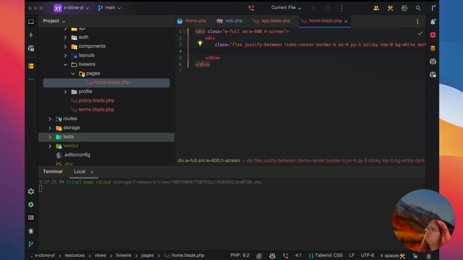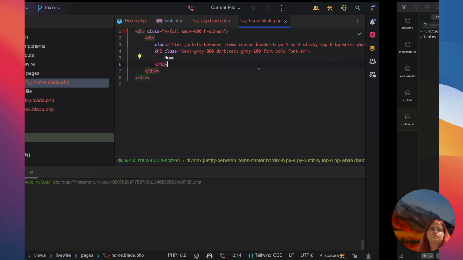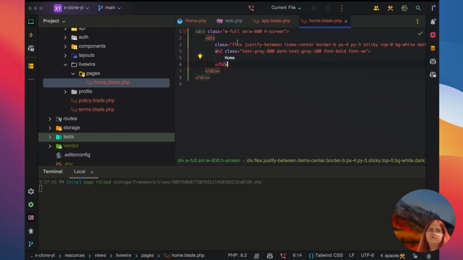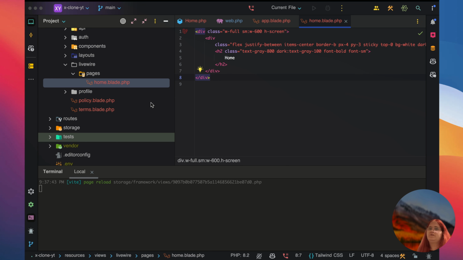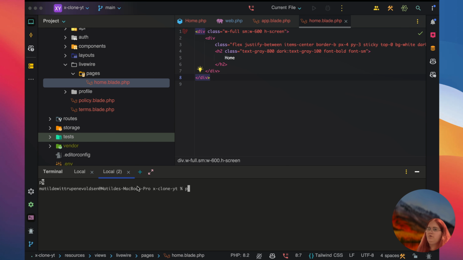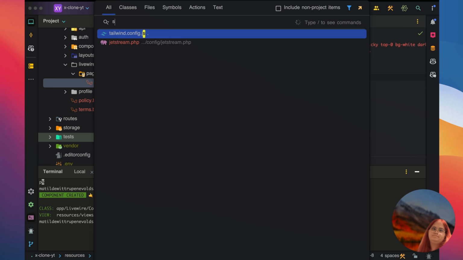With that done, we want to go ahead in here and add in just the home text here. Just like that. It looks a bit unaligned here due to the sidebar not being set up, but we'll set that up in a minute. So let's head in now and create a component here. PHP artisan make Livewire components folder. And in here we want to have a sidebar.